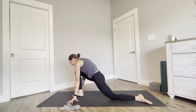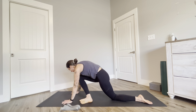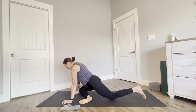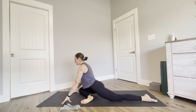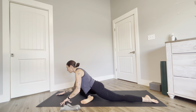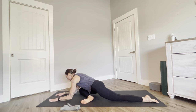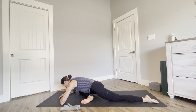Heel toe your foot to the left. Place your right knee to right wrist. Pigeon pose. Walk your knee back. Inhale, lengthen the spine. Exhale, forward fold any amount. Maybe you come to your forearms, or you can create a pillow with your hands resting down. 10 breaths here.